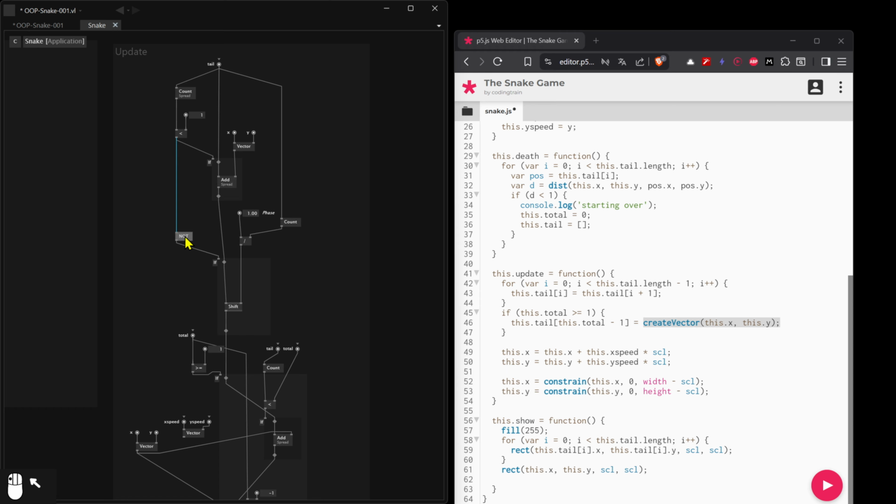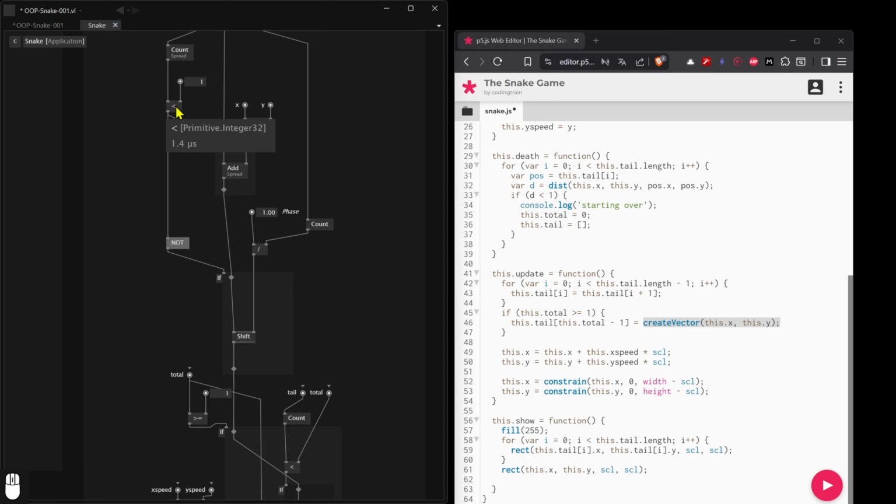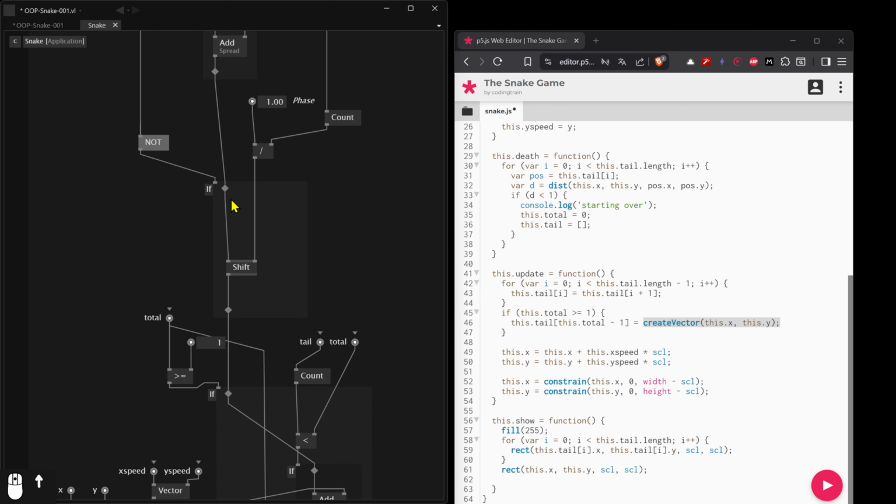And if it's bigger than 0, so if there's an element in there, we execute the shift function, which is basically this behavior.